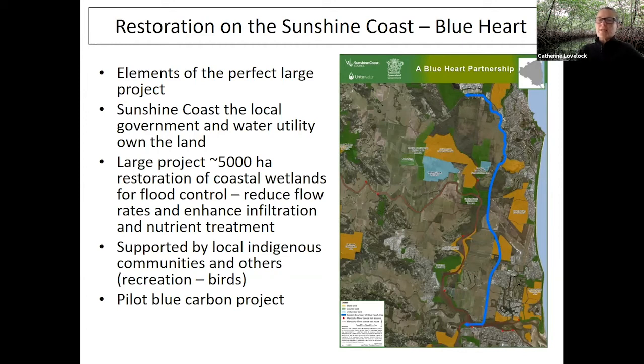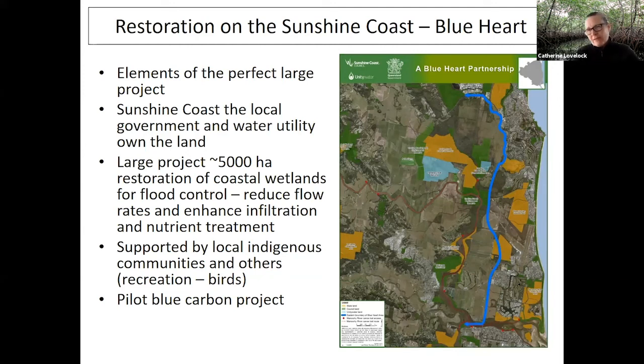And importantly, it's really supported by local Indigenous communities because the Maroochy River is so important. And then the other benefit is because it's a site that's owned by government, they're also planning to do a whole lot of recreational activities associated with that. So trails and bird hides and bird watching and other things, right?